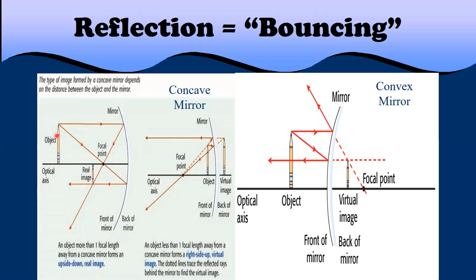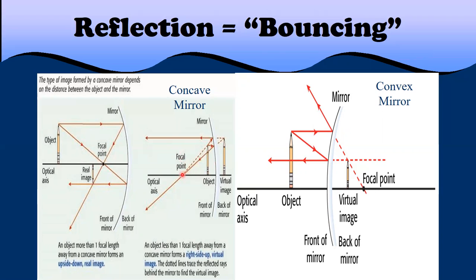Here's your image. So here's your object. You've got the point up and the eraser down, and it's looking toward the mirror. You've got your focal point. This is where they intersect. The lines intersect, and then the concave mirror produces it upside down. As you can see, this object has the point here and the eraser here, and then the reflected real image has the eraser at the top, point at the bottom. You see it does a complete 180, turns upside down. That's a concave mirror.